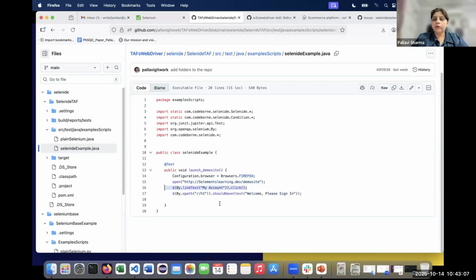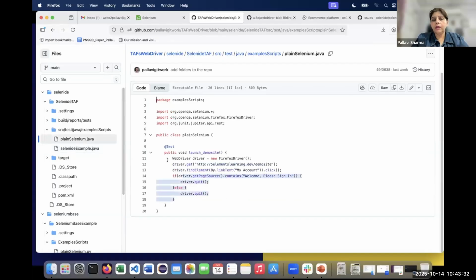And instead of adding any extra line of code for JUnit or TestNG, you have used another keyword where you have said should have text welcome sign in. The number of lines of code are significantly reduced in here. Okay. It's more readable as compared to a plain vanilla Selenium script.